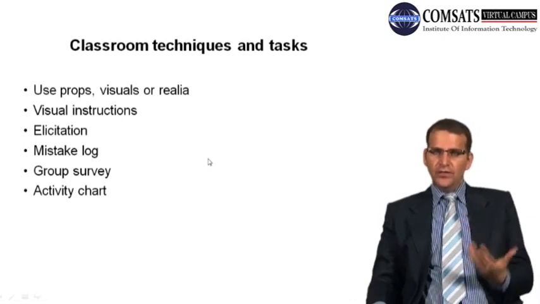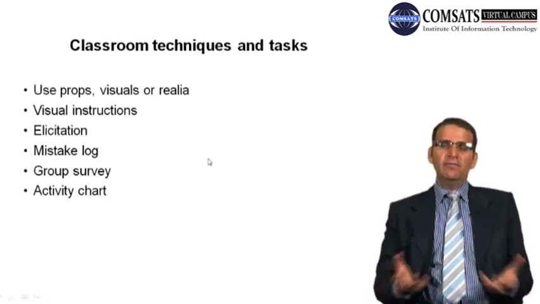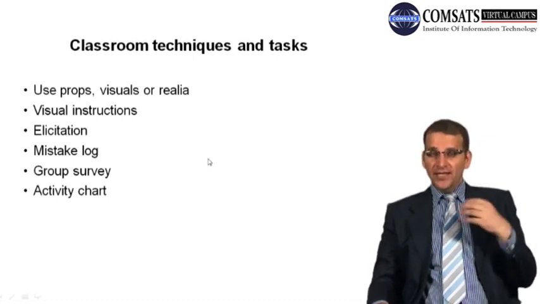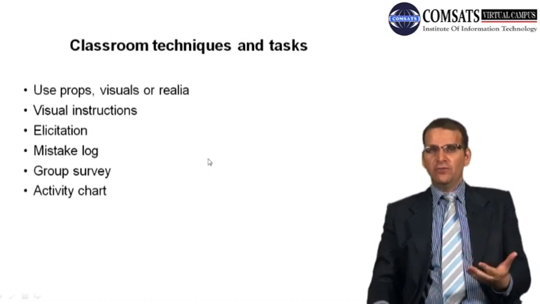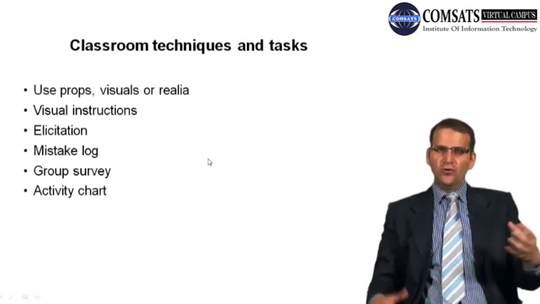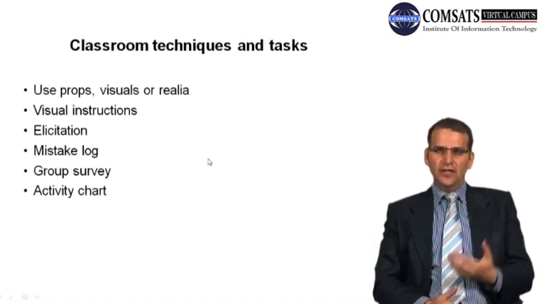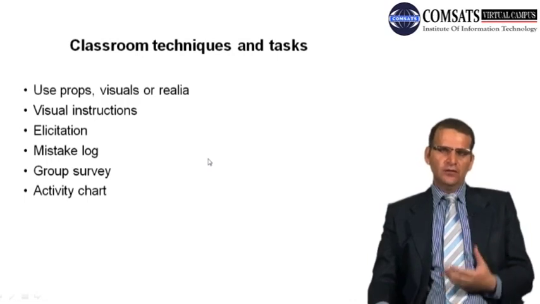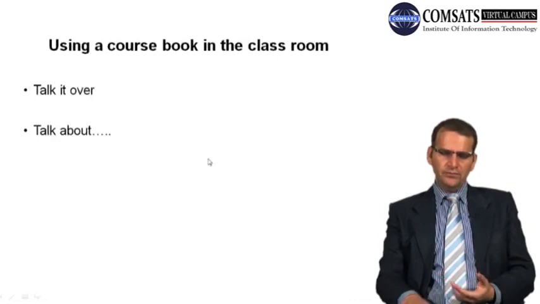And of course visual instructions, and elicitation. Ask students, what do you mean by this? Students would get different messages and would be able to give you different information. So elicit data from the students. It is an art how you get information from the students. And then a group survey can be done, right? Or an activity chart, right? There are different charts available in your books, so you can help the learners to have that activity chart well.